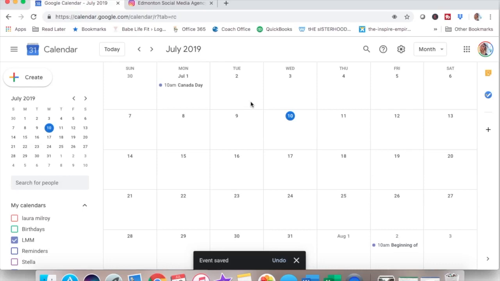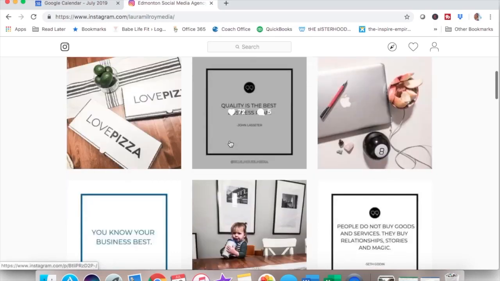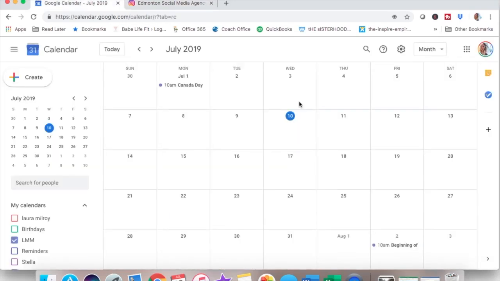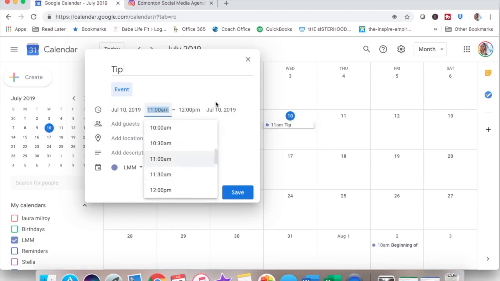And then you just sort of go in and say, okay, we're going to start here on the 10th. And if you look here, I haven't posted in a little while. So my next post is going to be a tip, right? So I'm going to look at a tip that I have, and I'm just going to start posting when I have to do tips, when I have to do quotes, and when I have to do photos, right? So I'm going to go in here and start with a tip. It doesn't have to be that difficult.